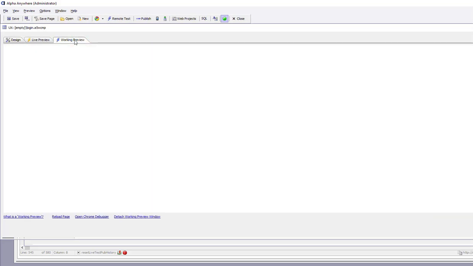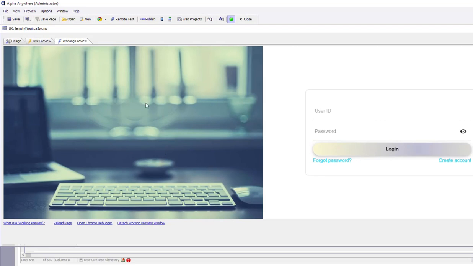We can see that the login component has our image on the left, as we selected when we used the Quick Setup Genie. It has controls for entering the user ID and password, and then it also optionally has a link if the user has forgotten their password and a link for the user to create a new account.